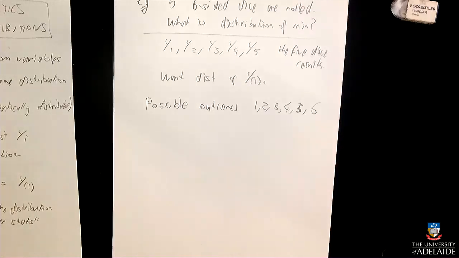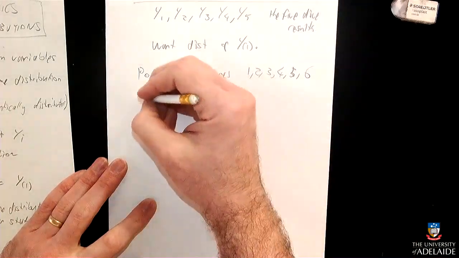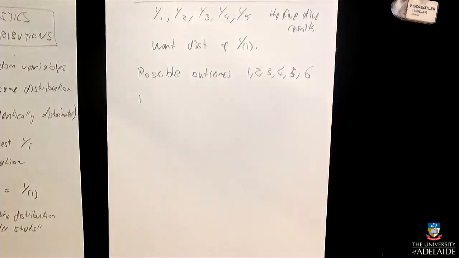All right, so I'm just going to say the possible outcomes and not have a symbol for it: 1, 2, 3, 4, 5, 6. The only things that the minimum could possibly be are the things that can come off of a die, so that's good. And we want the probability of each one, and I don't think we're going to be able to find a formula for it. I think we're just going to have to do them one at a time and see what happens.